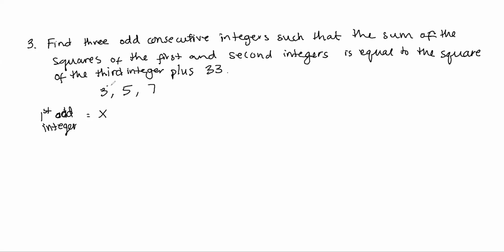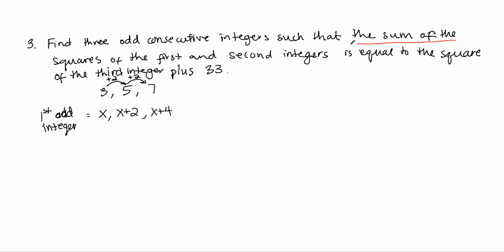And then getting from our first integer to our second one, just like with even integers, we're still going to add 2. So our second integer here is going to be x plus 2. And then to get from the second one here to this third one, we're going to add 2 again. So if we have x plus 2 and we add 2 to that, we have x plus 4. So we have our integers defined down. We have expressions for them. Now let's look at what they told us in the problem.